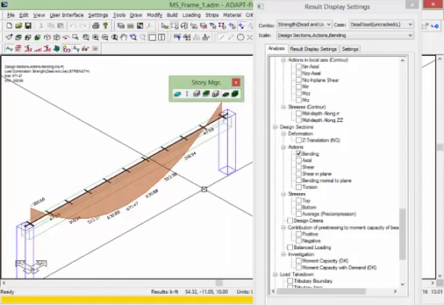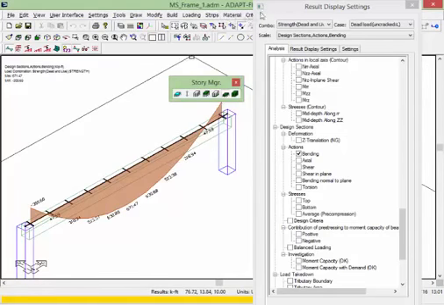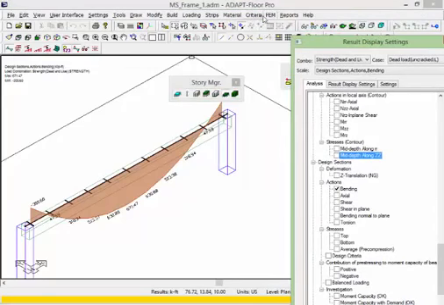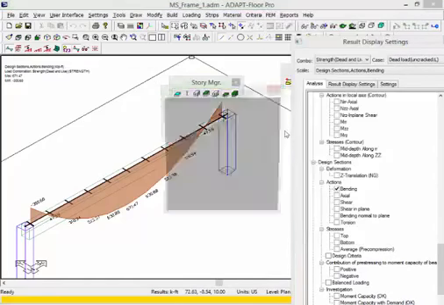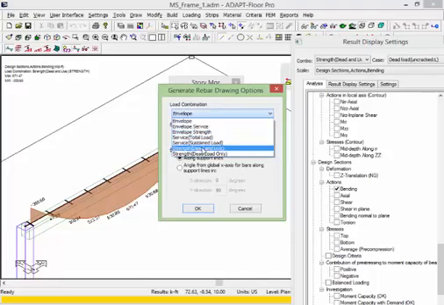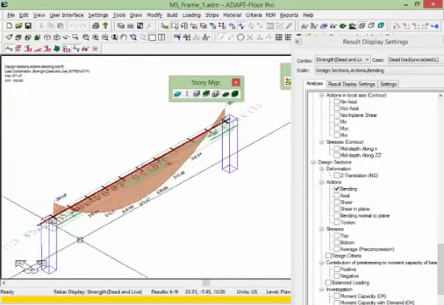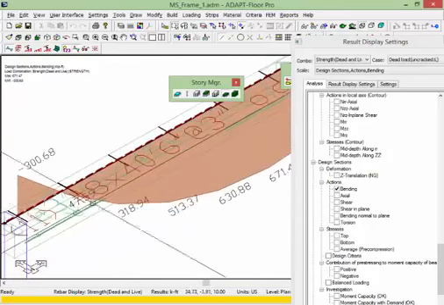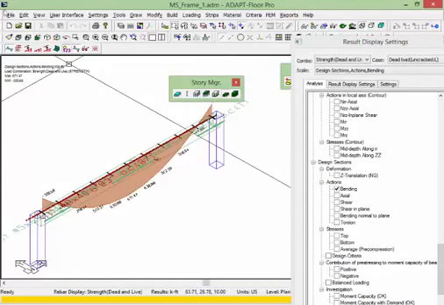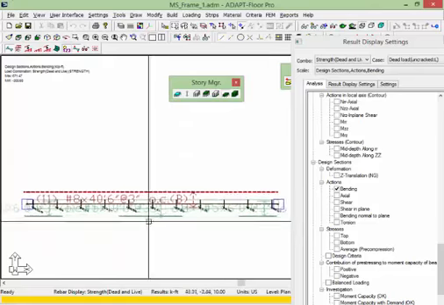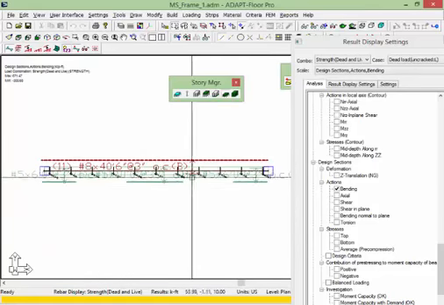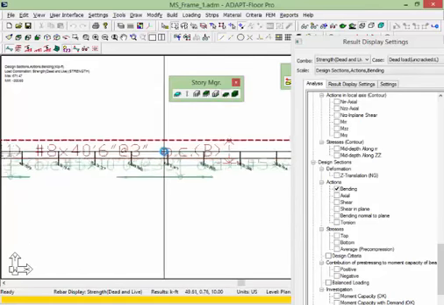So if I take this an extra step, if I go to FEM, generate rebar, and we'll just look at the strength dead and live case, you can see the program has designed this beam for reinforcing. There's 11 number 8 bars in this beam, and that's shown here. There's also some top reinforcement as well. This is just an RC beam.